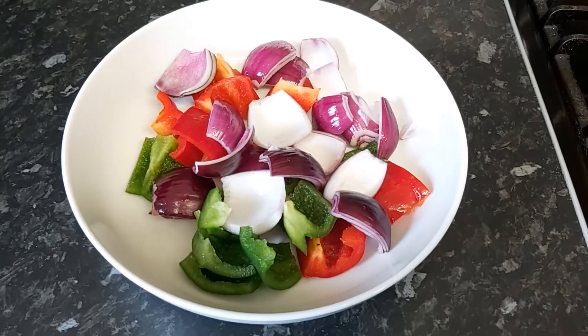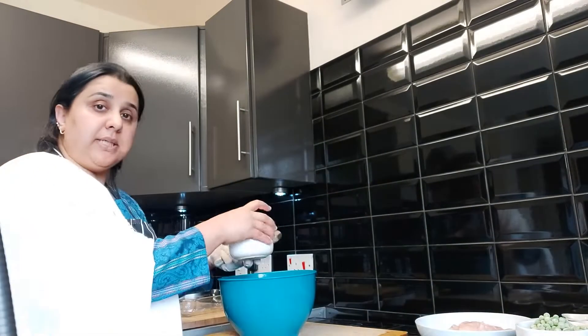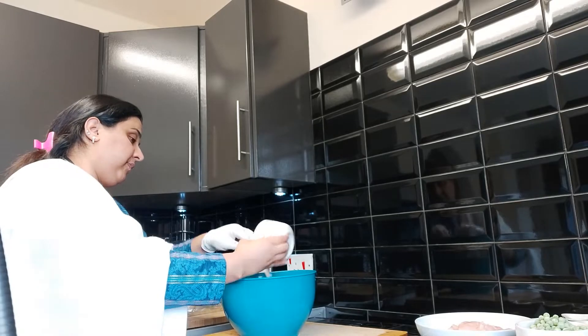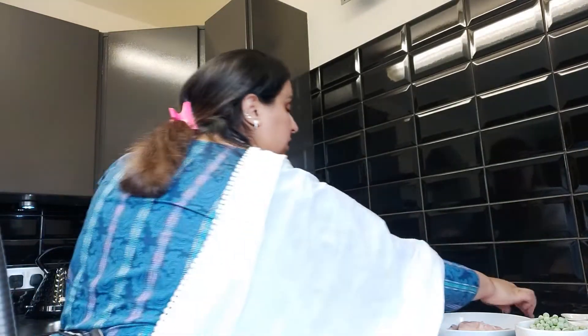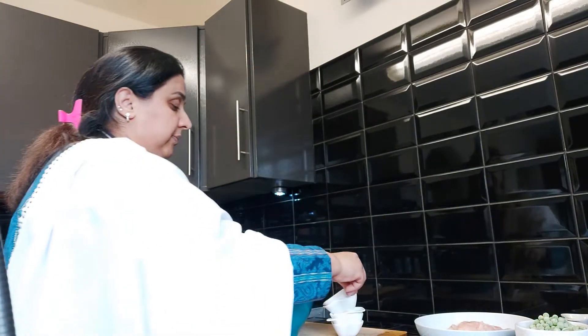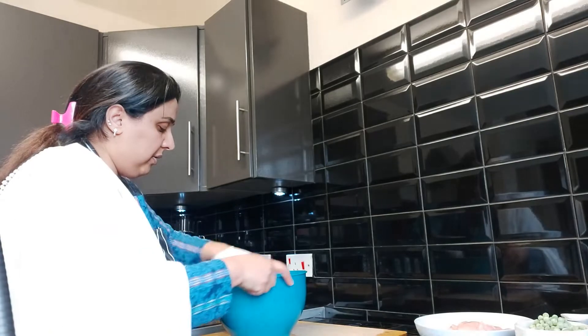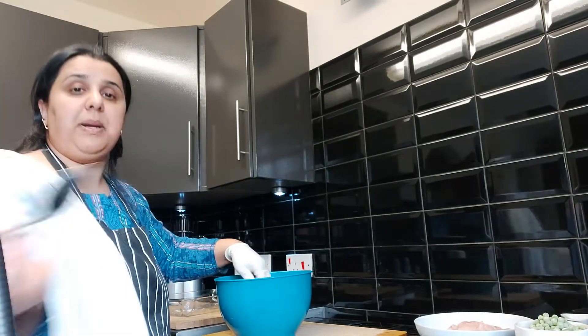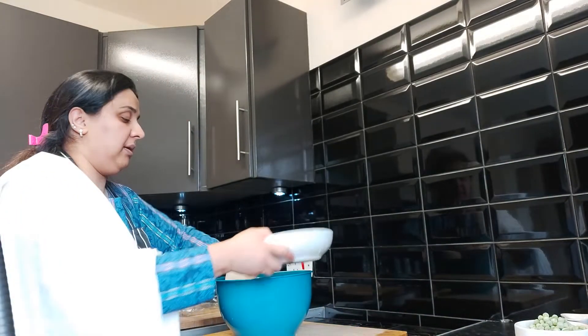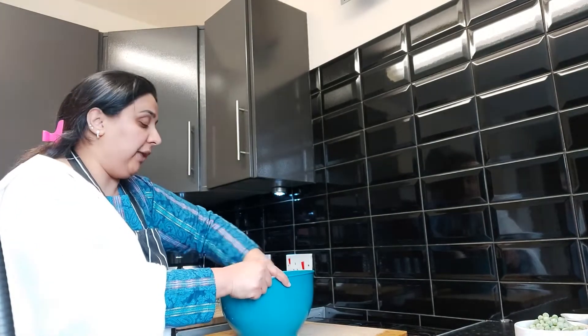In a bowl I also have my vegetables cut — I'm using peppers and onions, but you can use whatever you want: mushrooms, cherry tomatoes, whatever. In a bowl I'm going to add the buttermilk and with that all the spices. I'm using powder food colouring because I couldn't find liquid version, but if you can find liquid version you can use that. Now I'm going to mix all the ingredients well, then add in the chicken and mix together. I'm going to let it rest for 20 minutes — overnight is better, but 20 minutes minimum is fine. Overnight is best because the chicken marinates properly and the taste will make a real difference.